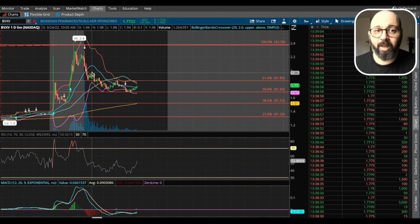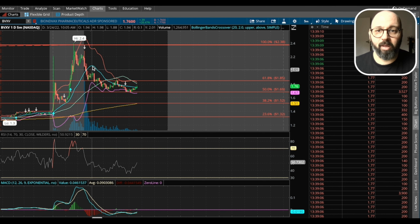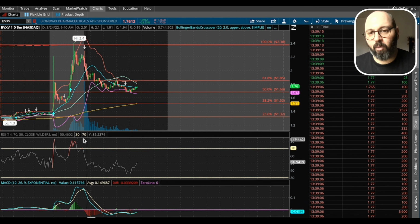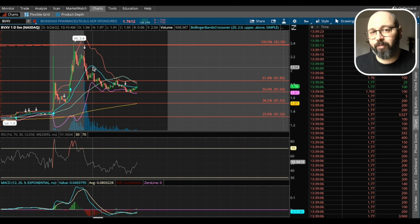It got all the way to 196, but I was kind of eyeing right above this 20-day moving average right here in the middle of the Bollinger Bands, which would have put it around 210. That is probably where I would have liked to have gotten out of this trade. But if it was overbought or the volume was slowing, I would have taken my profits a little bit sooner.